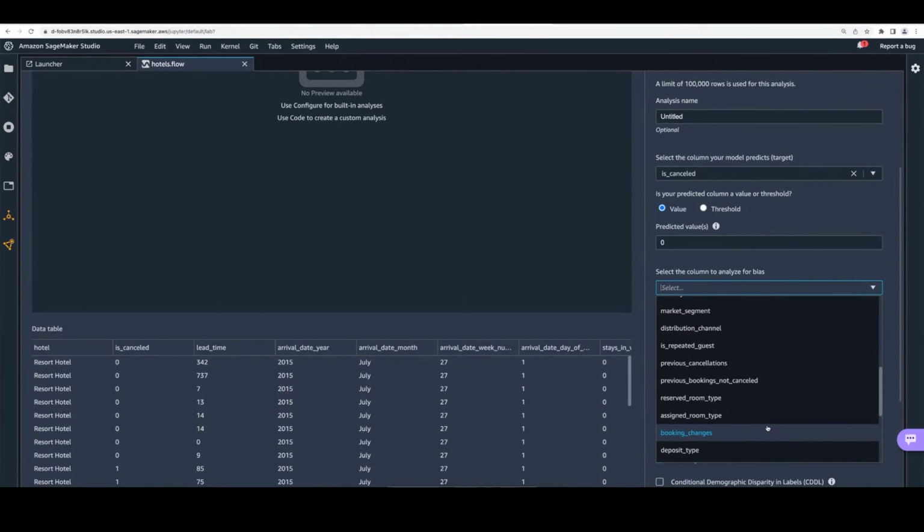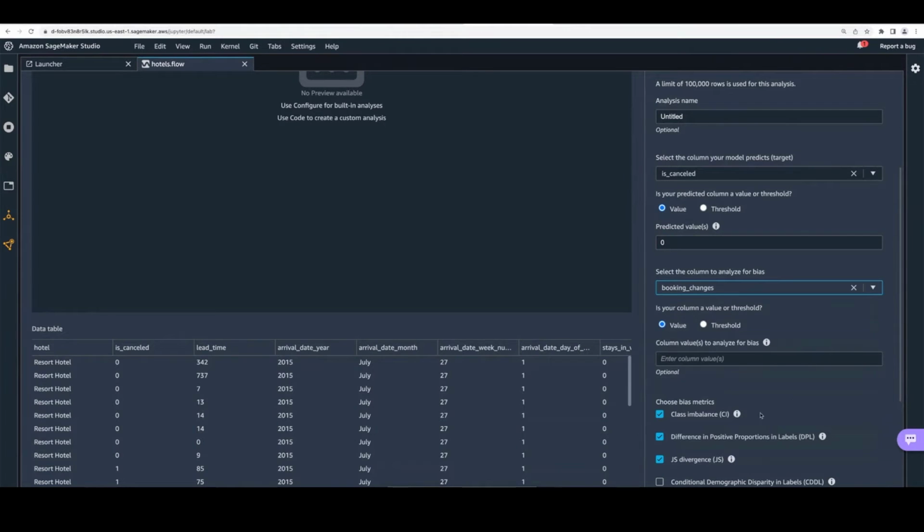So maybe, no, I think it was booking changes. So what I dialed in here is this. I want to see if my data set is biased towards keeping your reservation if you previously had booking cancellations.